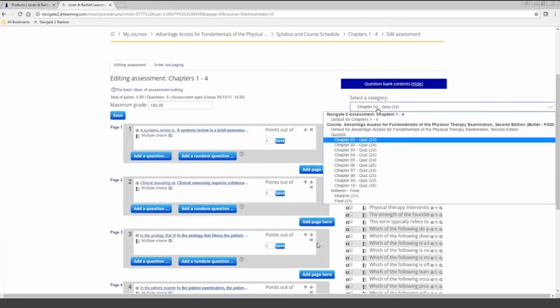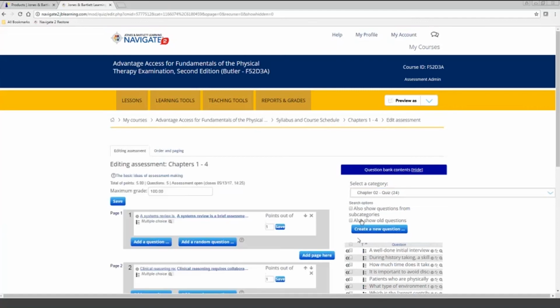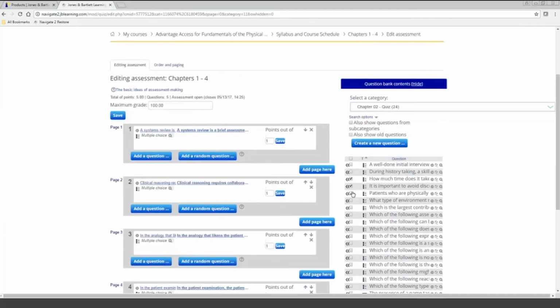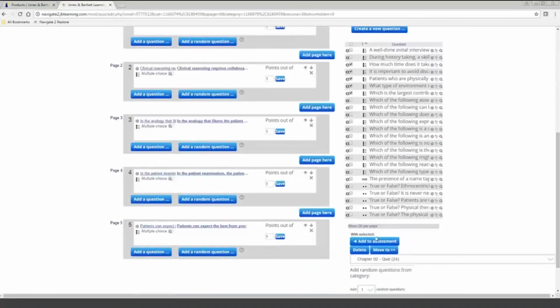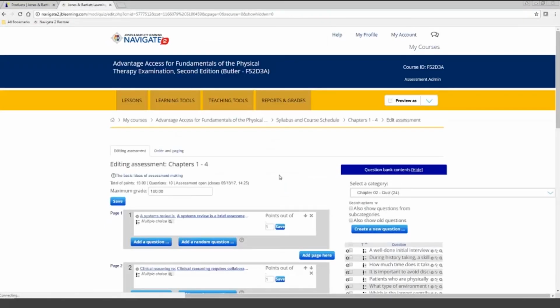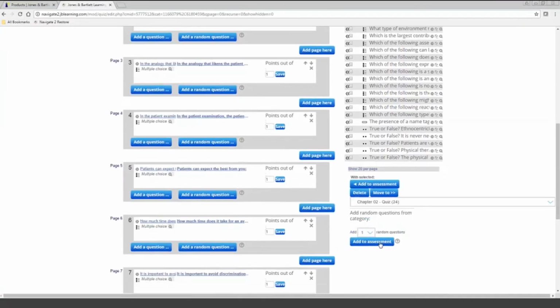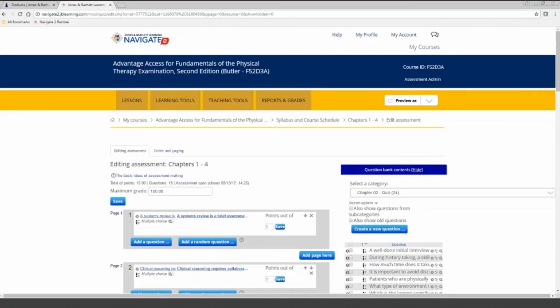And then if you want to do a multi-chapter test, just choose the next chapter and pick the questions you want. And if you need to, you also have the ability to pick random questions and add them to the test as well.